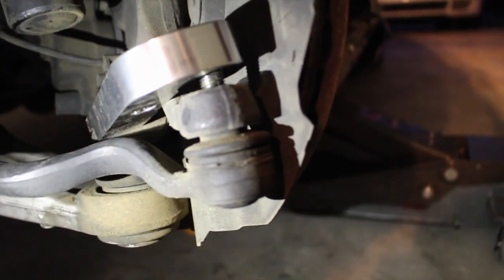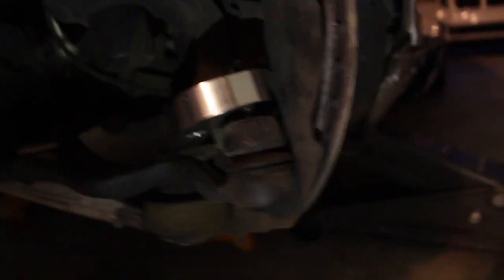Since I had already taken off the bolts, I'm gonna just take this out. The adapters also came with the stud, so I'm guessing it'll replace, since there won't be a stud right here, an actual adapter to replace it so you can have something to bolt it down to. Okay, let me just hammer this out and then I'll put the adapter on, and then we'll go from there.